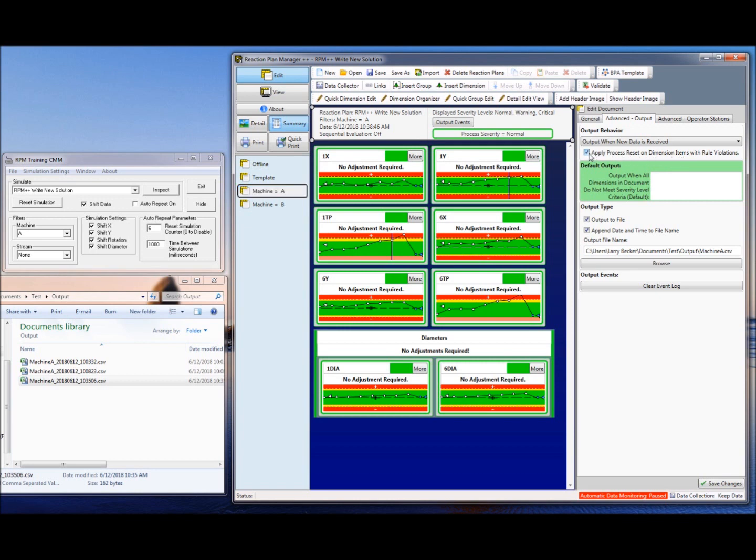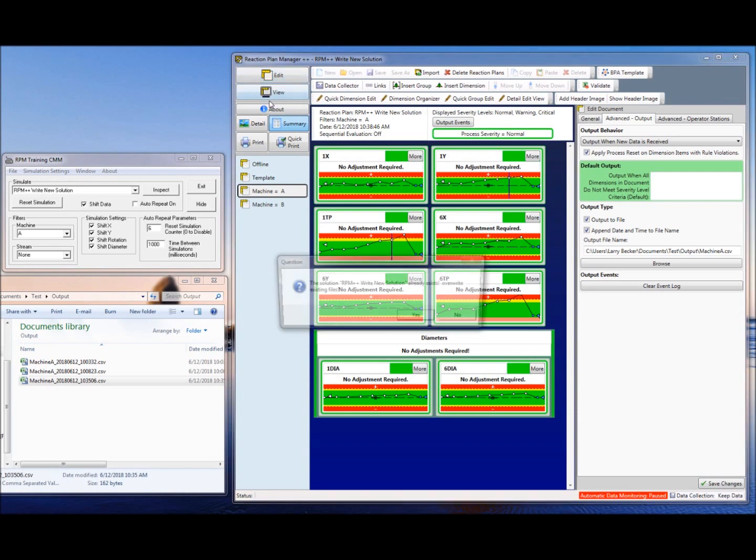If I check that, save the changes, what will happen is if data is written to a file because of adjustments, it will apply a process reset to the group or the individual dimension item based upon the corrections that were made.